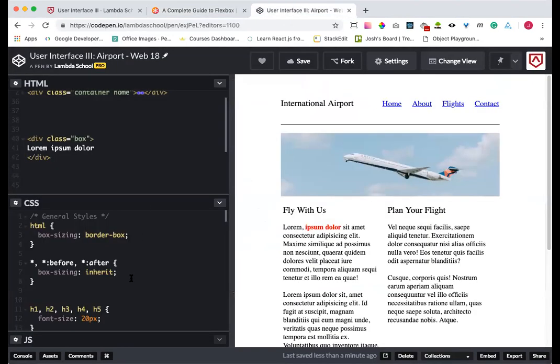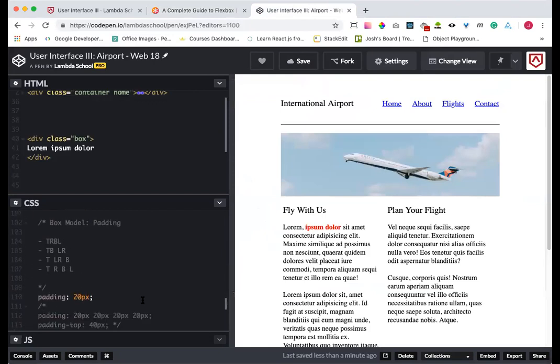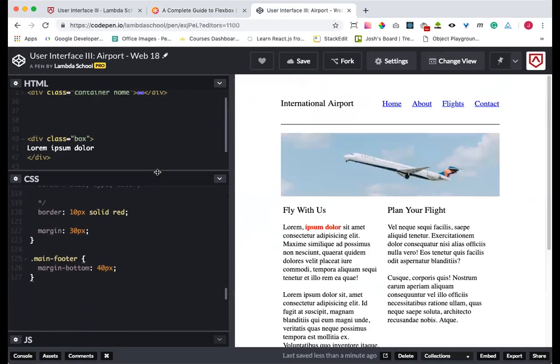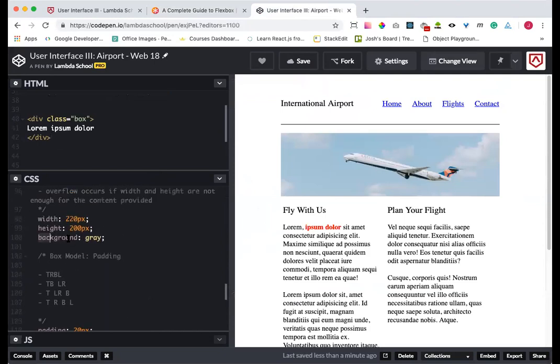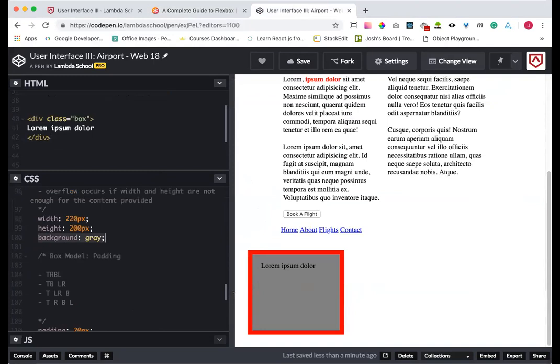So for example, if we come over here and I come down to the bottom of my CSS and we're manipulating this box, I'm manipulating one property, like background gray. And if I change it to blue, it only impacts that one thing. So that is not a module. That is a single property. However, when I introduce the display type of flex, I am now introducing a whole plethora, a whole bunch of things inside of my div.